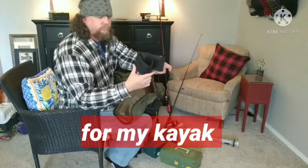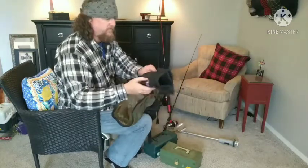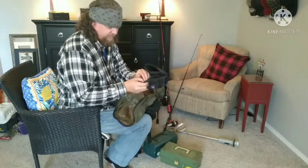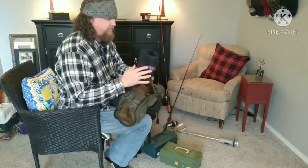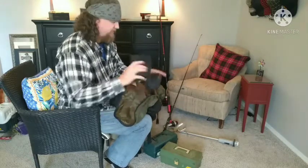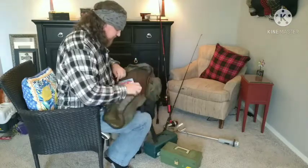Just little, I don't even know what those are. They Velcro on the back. So, I'm going to use it as a koozie. It doesn't even have to be drinks. I might get a little small bottle and put minnows in it. Who knows? We'll figure that out when we get there.